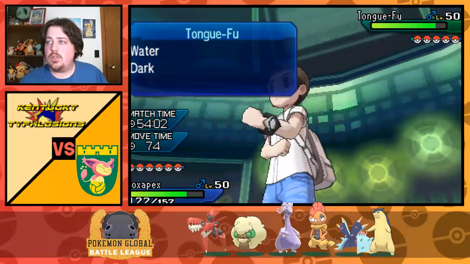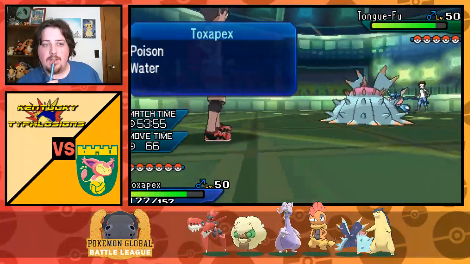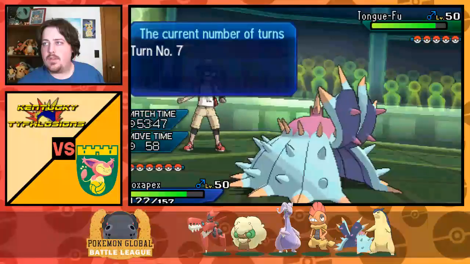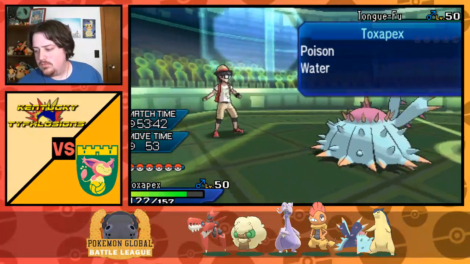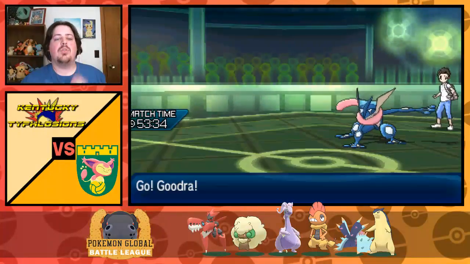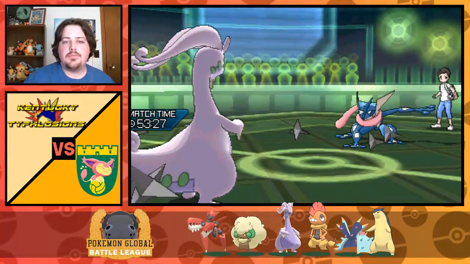What about... Psychic does about 80%, potentially. I go Goodra. Still feel like I have to go Goodra. I don't know what this thing wants to go for. It's going to set up spikes on me.